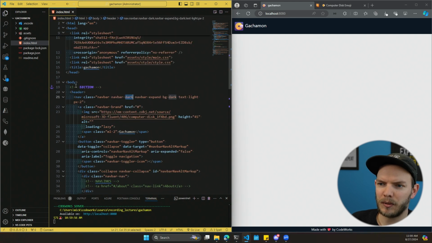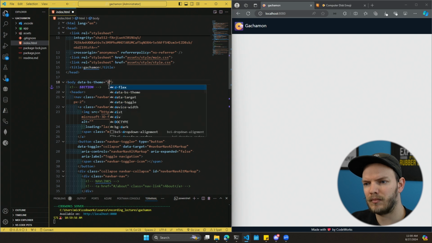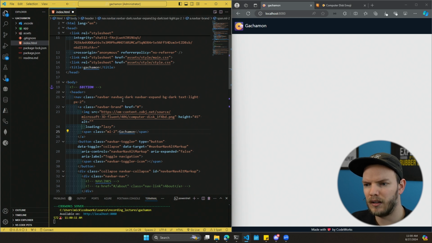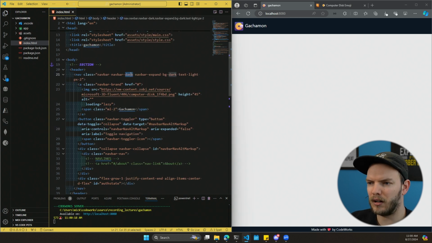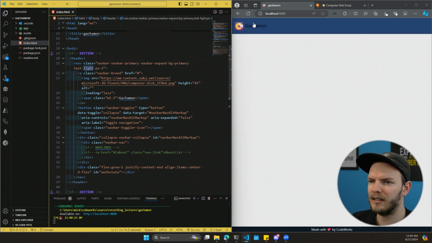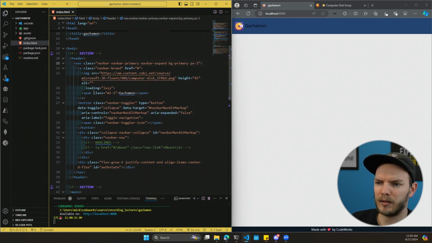Navbar dark. Something we could actually try doing is a data VS theme, dark. Do have a lot of the Bootstrap here. I guess that doesn't work with this stuff. Cool. Maybe instead of navbar dark, maybe do primary or something like that. Text light. It says text light, then went dark. Just kind of do that and see what pops up.